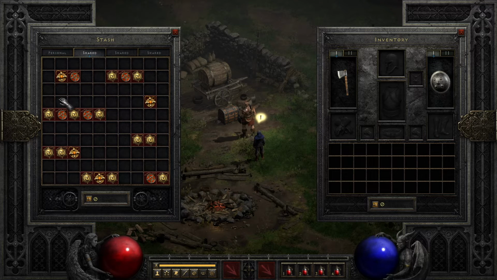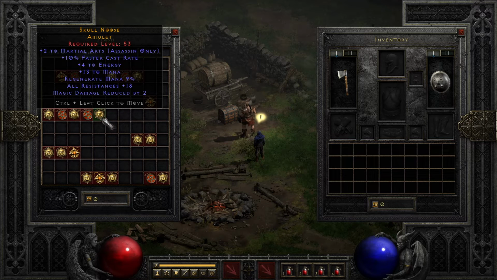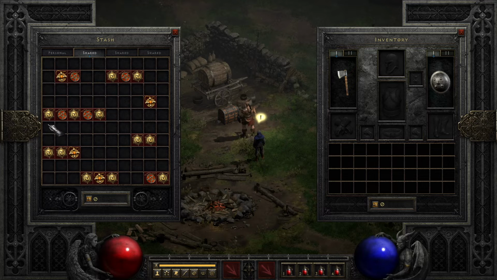The following 5 are all ones that have all res, starting with the 8 on the left and having all the way up to 18 on the right. The only one I could see myself using of these would be the Poison and Bone one to help level up an early Hell Necro, depending on the breakpoint I'd be trying to get with all my remaining gear. But other than that, all the other rolls with +2 to skills unfortunately rolled unfavorable to consider using.